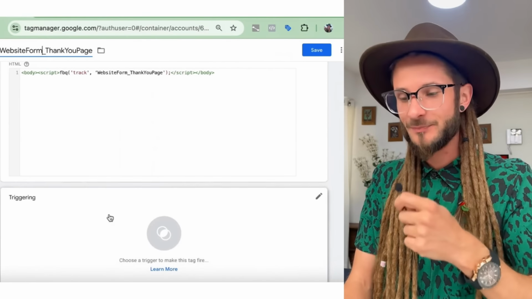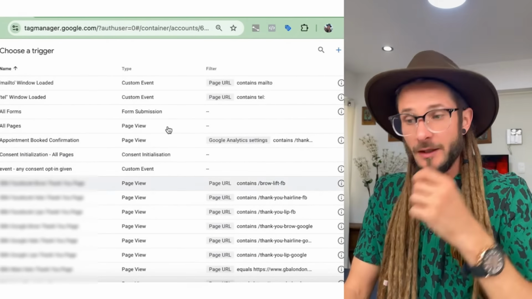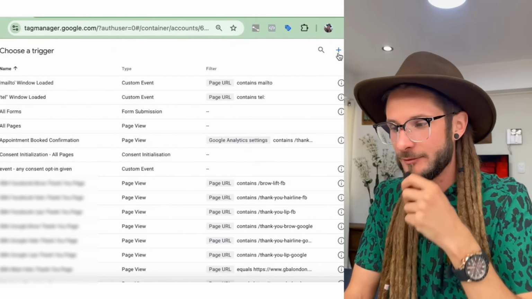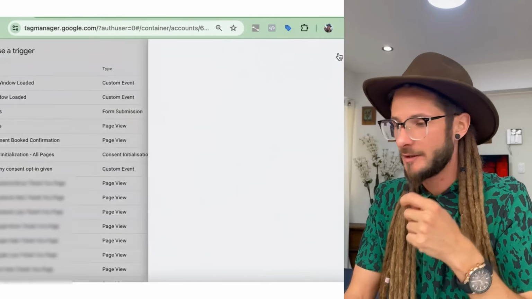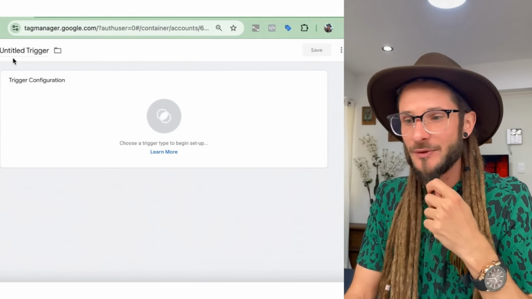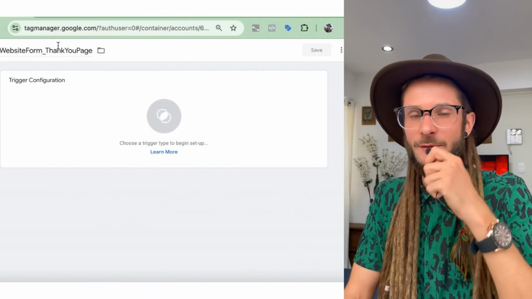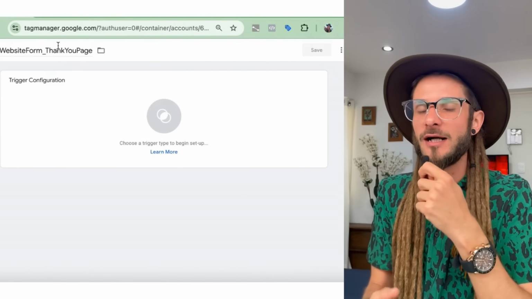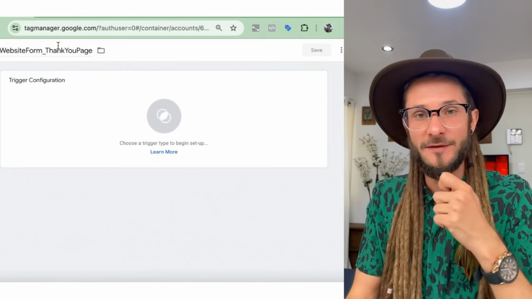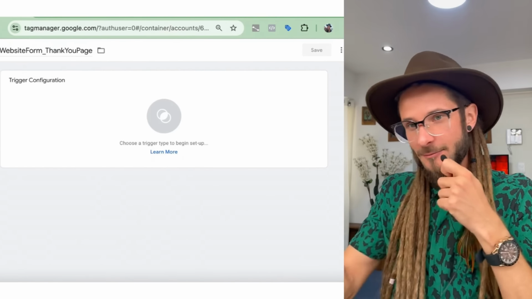And then the trigger. Scroll down to the triggering section. Here, we press create a new trigger up here in the top right hand side. We're going to press new. Okay, and then again, we're going to label this. So what is the thank you page name? We only have one at this point, so we're just going to call it the same thing. But again, if you have specific forms here, don't forget to label them correctly so everything is seamless and organized.